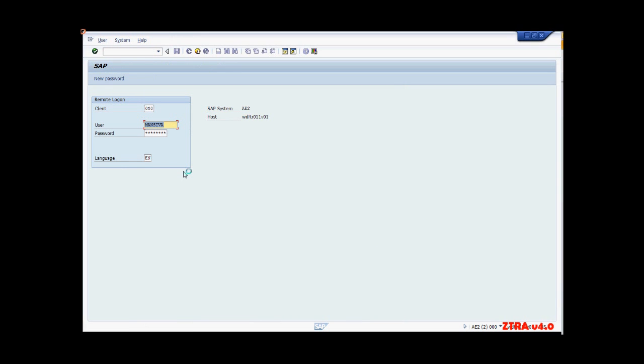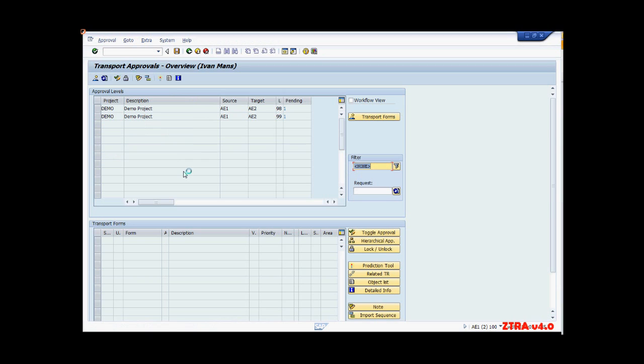We do get a log on screen, but this is only because in our demo environment we did not yet maintain a trusted connection. And we will see the import is immediately being triggered. Besides an immediate import, we also have the option to go for scheduled imports, especially for production environments. You don't want your consultants and developers immediately importing into your production box, and therefore you can collect transports into a batch, and using a batch program you can then schedule your import into the target system.